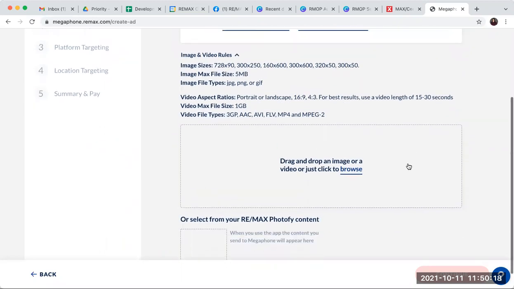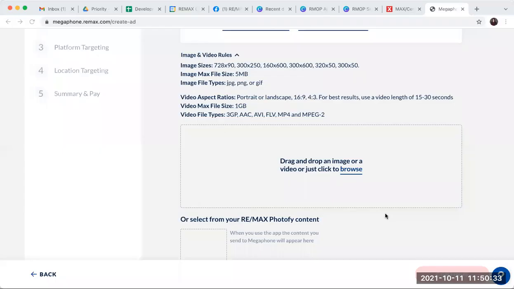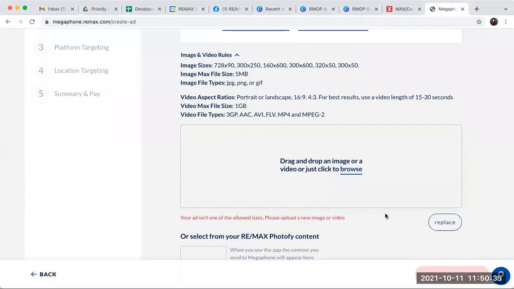If you had a file already, you would just click right here where you can either drag the file over or you can click on browse, and it's going to open up all of the goodies that you have on your computer that you can use. So if I wanted to make this an advertisement, which is our announcement regarding our expansion with the Woodlands in spring, I could do that.